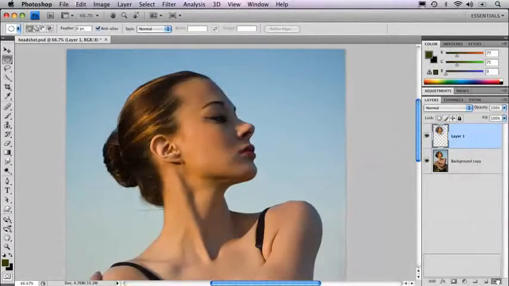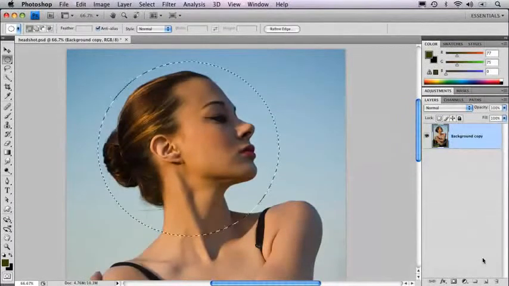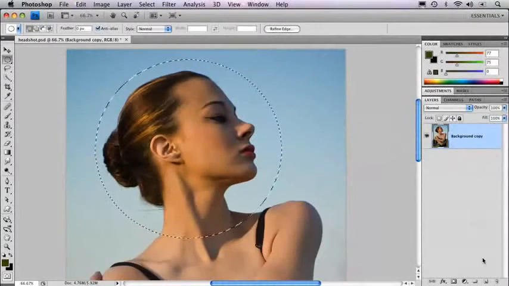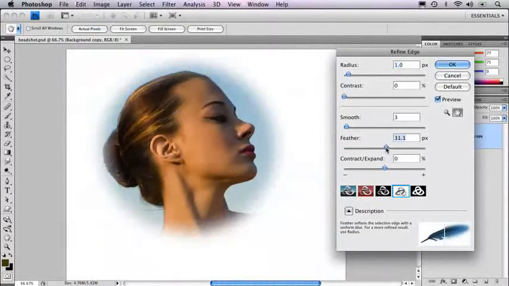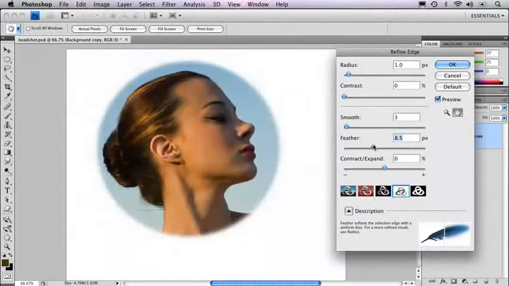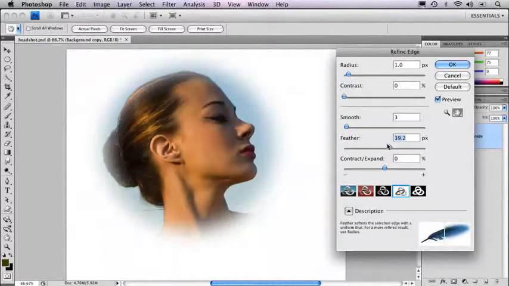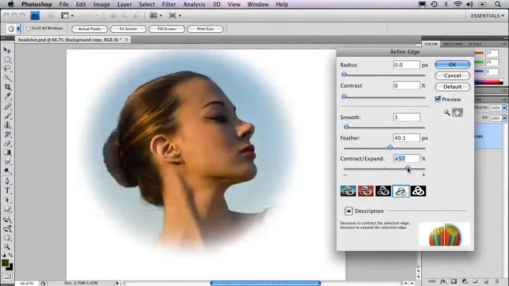That gives you, okay, that was a little much. So if I step backwards to the point where I had my original selection, look at the difference when I hit Refine Edge. There it is on a white background, and now I can start playing with the feathering and get a really good preview of what I'm going to do. So given the choice, I would tend to go towards this style of feathering. It's going to give you a better preview. You can see better what's going to happen, and sometimes it's a matter of not just feathering, but also playing around with some other settings in addition to feathering.